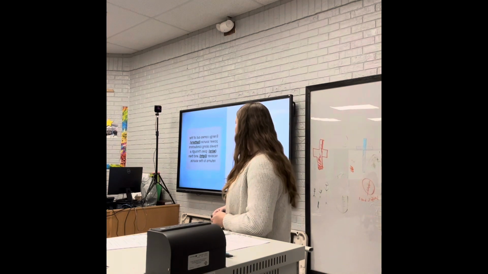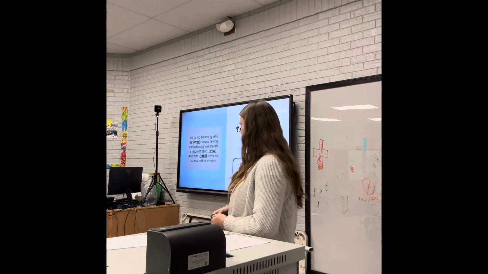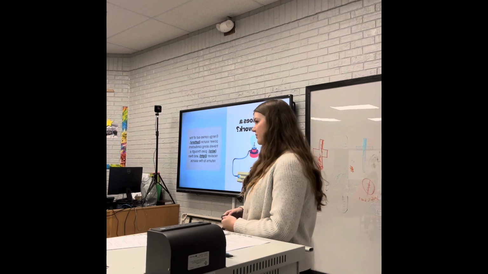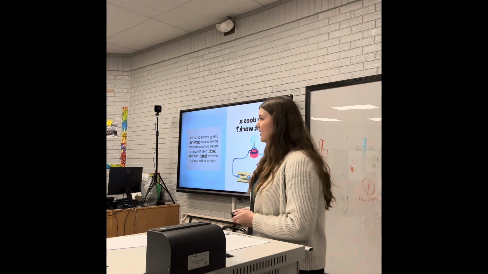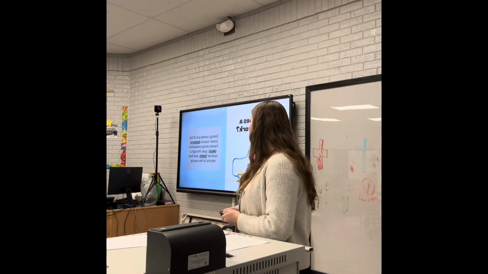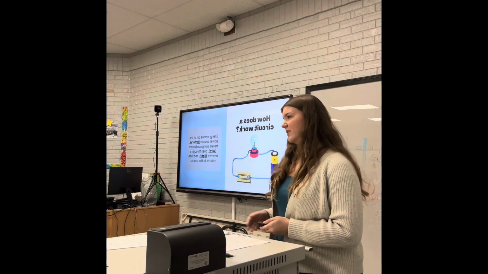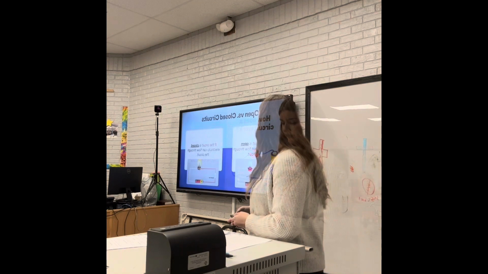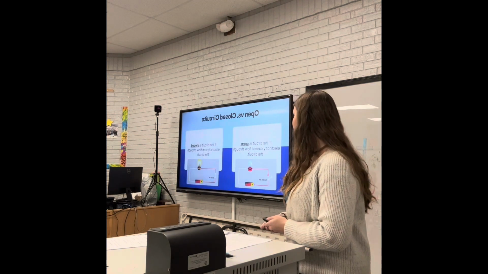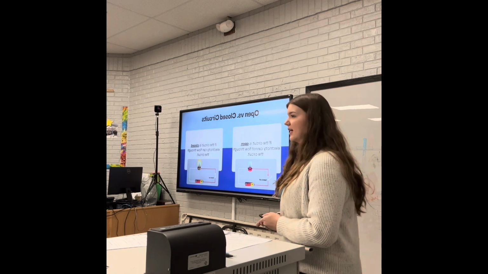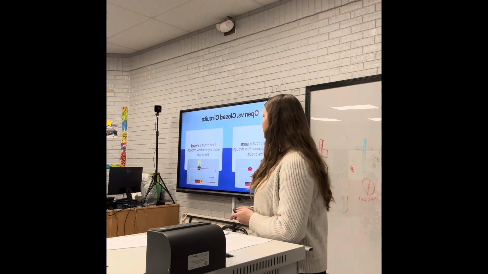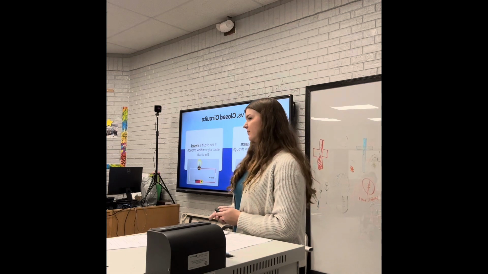How does a circuit work? Energy comes out of the power source, usually batteries, and it travels along conductors, which are your wires, and it goes through a receiver, which is sometimes a light, and then returns to the source. So that's your constant loop that it goes in. If the circuit is open, electricity cannot flow through the circuit. And if the circuit is closed, electricity can flow through the circuit.